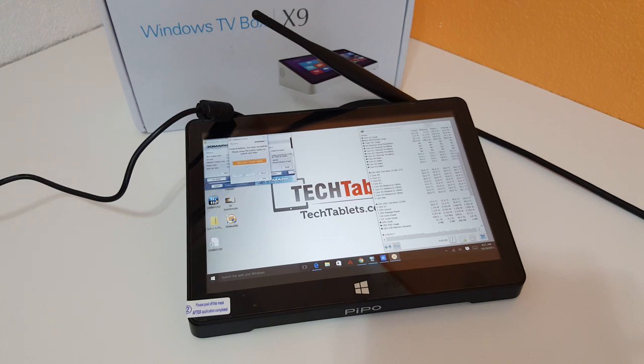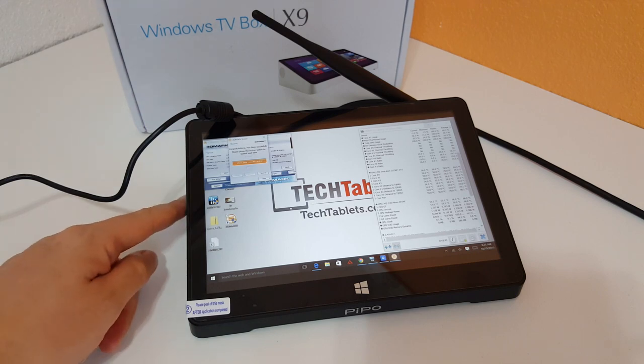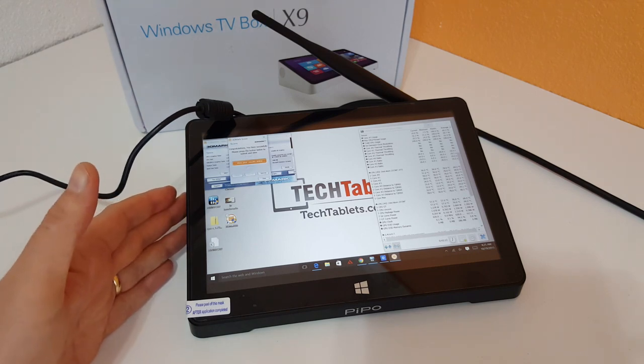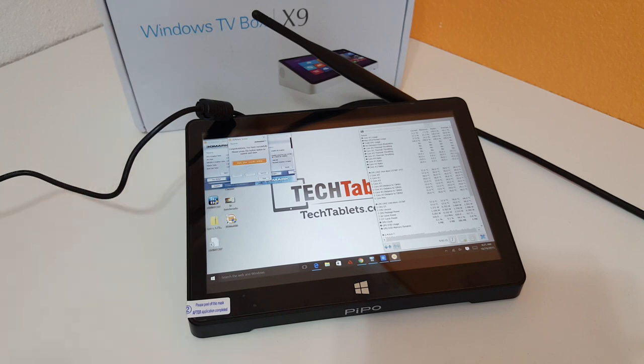Overall, the only cons really is the design's not going to be for everyone, of course. Not everyone wants a hybrid mini PC and tablet all in one. And the left and right speakers here, they tend to put out a bit of static and noise, but only in Android, oddly enough, which is quite strange. Other than that, a very decent device there. It's got a blazing fast eMMC 4.51 spec eMMC. That is really good. The speeds on it, nice 4K speeds there too, and the sequential read and write there.